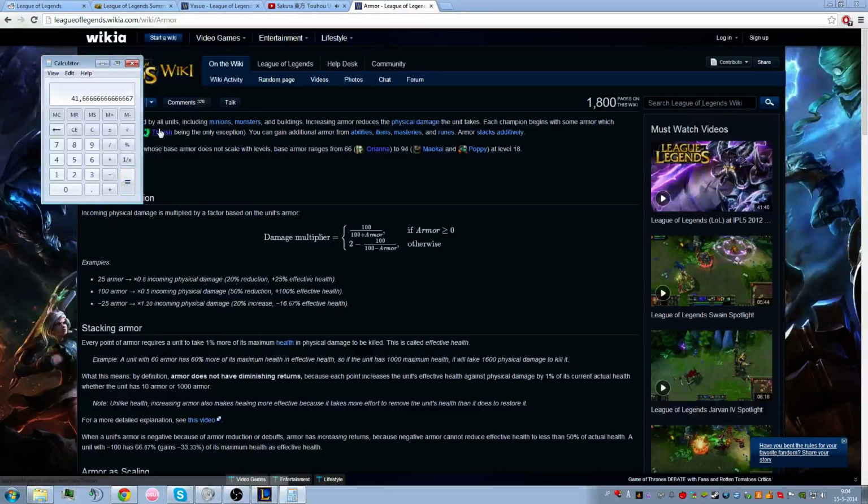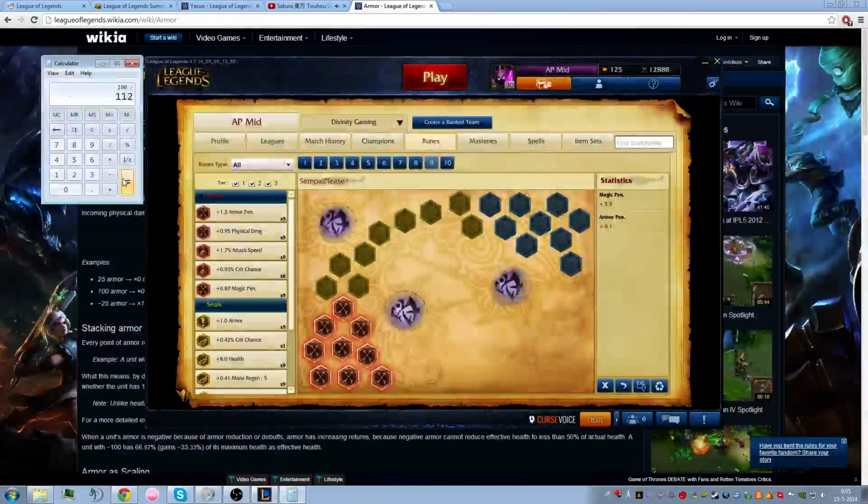So without the hybrid pen you would do 42 damage, so the damage you see on your screen would be 42. But if you had hybrid pen you'd have 8 less armor, because you reduced the 20 armor by 8. And there you go. So with every auto attack you would do 3 more damage.